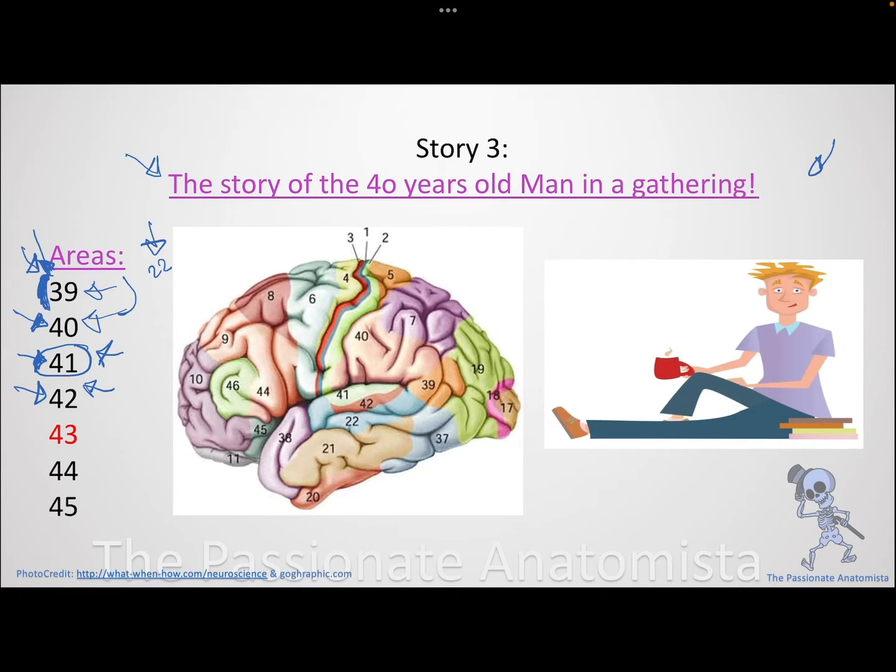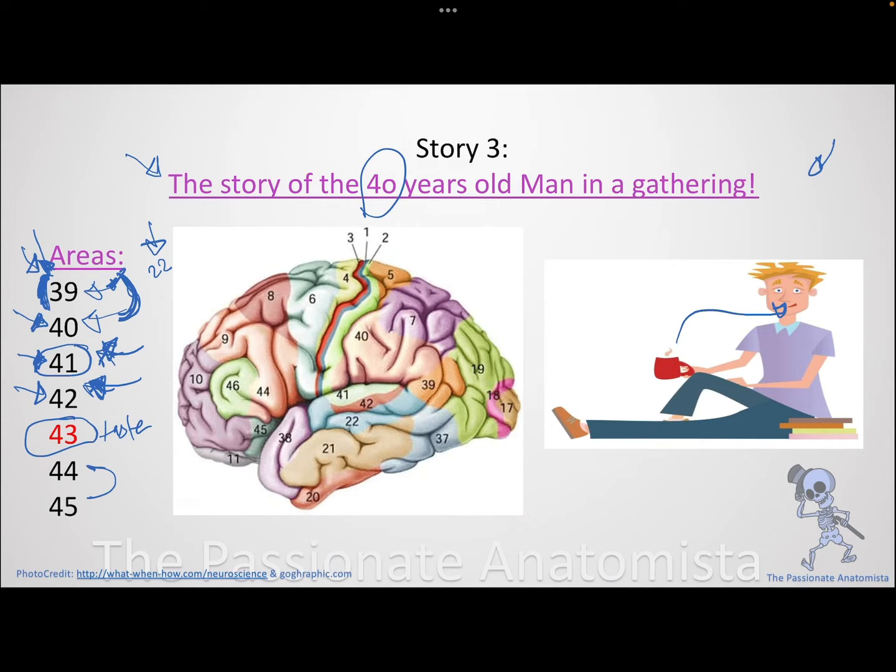So first of all, you need to understand, even if you can see something written or read lips, and then you need to hear, actual hearing, and then you need to understand the spoken language. And then first you will take a sip of tea. This is the taste area. But this is the story of the 40 years old guy. And then you will talk.